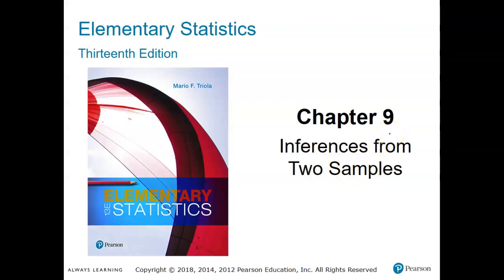Because in reality, most of the time, what you're going to be doing is comparing two samples when you do hypothesis testing. Most of the time, you're not going to be comparing it to some number, which is what we do in chapter 8. You're going to compare it to another sample. And so it's really important to be able to transfer what we learned in chapter 8 to this with two samples.